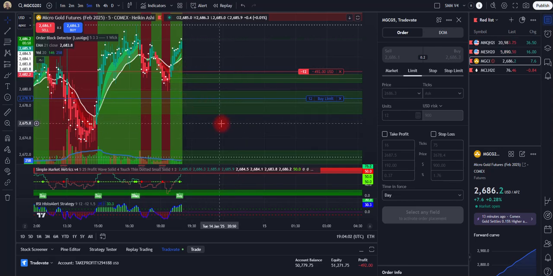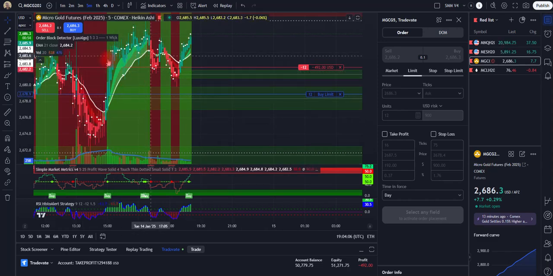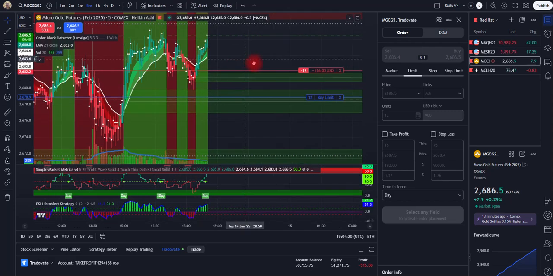But yeah, no system's going to be perfect. So it's not 100% perfect, but it does help you get a very good indication. Like, see here, when this spiked up against me, if I wasn't in this trade, I'd be in a buy right now because everything lined up. We got green, green, green. So the triple G's are all in play.